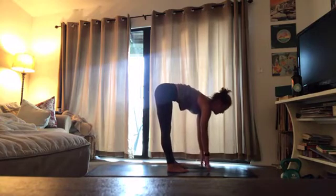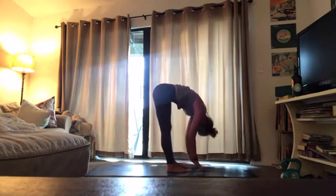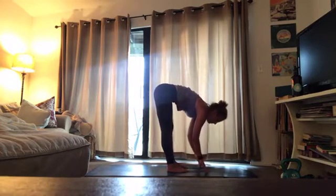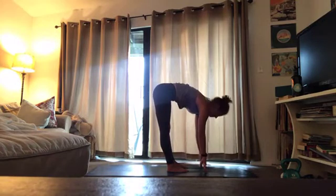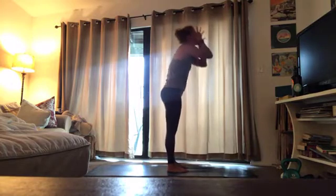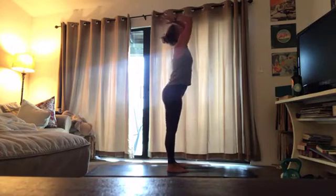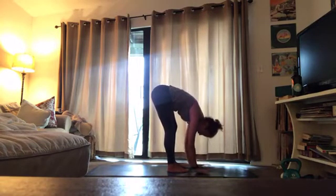And halfway lift, flat back. Forward fold. Halfway lift, breathe in. Fold. Halfway lift. Fold. Inhale, rise all the way up. Breathe in. Forward fold. Halfway lift.